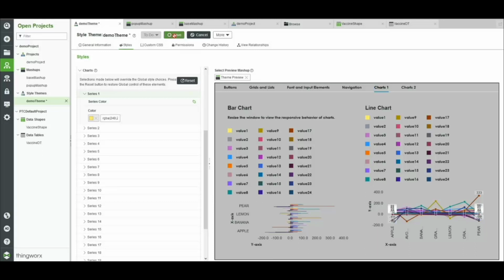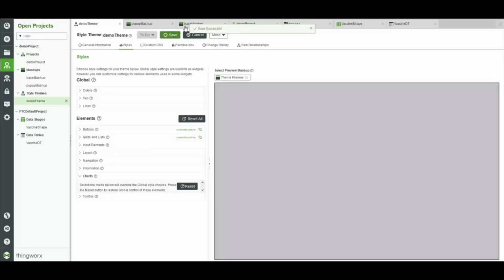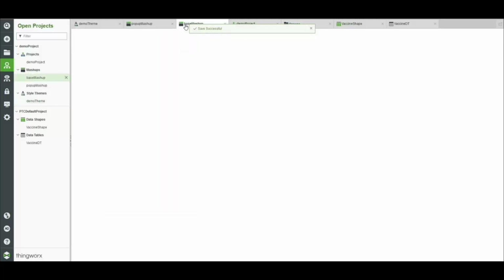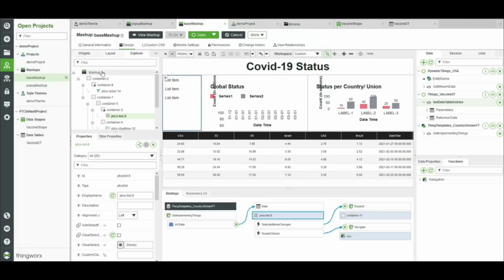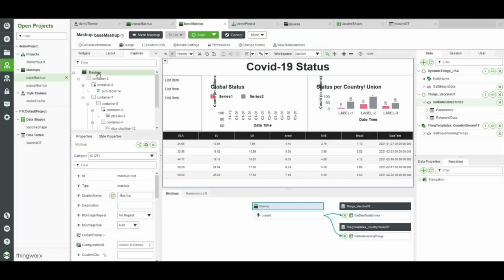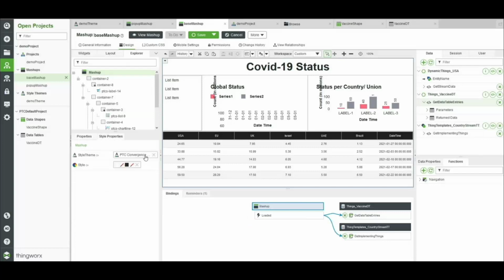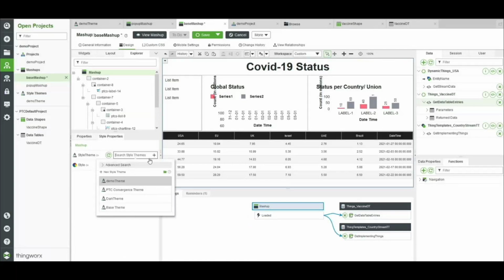So I'll save our theme and switch back to the base mashup. I'll now go to the Explorer tab, click on the root mashup, switch to the Style Properties tab, and set the theme we just created.